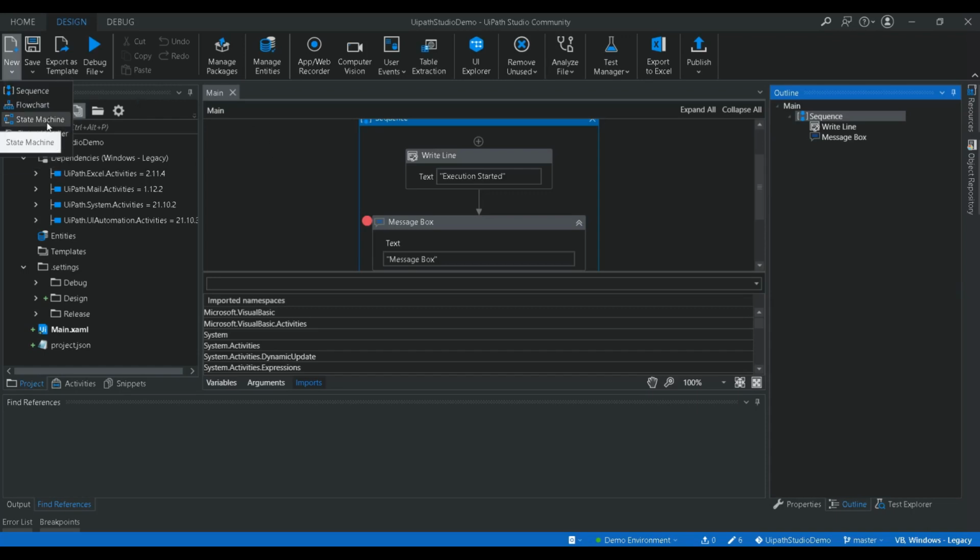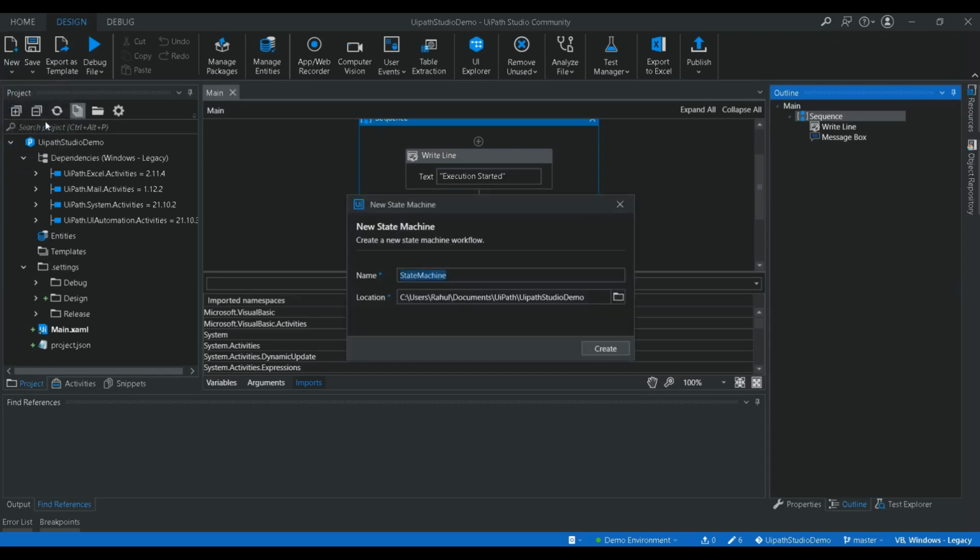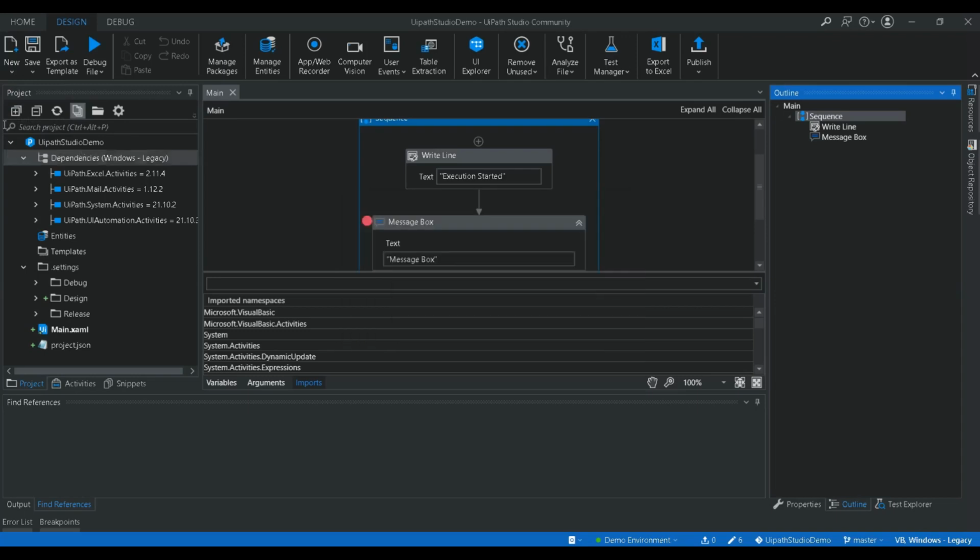Then state machines are another category which can help you to create your projects. I hope you have heard about the REFramework. That REFramework is made of this state machine. Here we can also see a global handler, which is again one functionality. If you create a global handler, it will create a handler for your entire project. You can add the exception handling inside that global handler. Whenever an error is thrown in your other files, it will get captured in the global handler. We can create a detailed video on this global handler because it's a main topic.